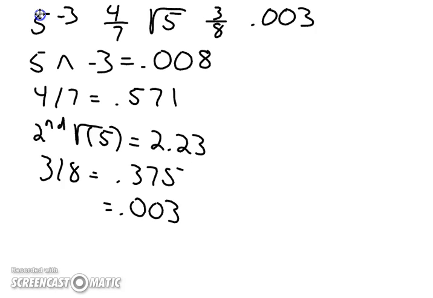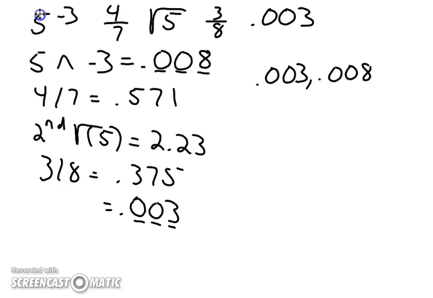So now we put these in order from least to greatest. To do this, we look at the first number after the decimal. We are looking for the smallest one. So after the decimal, we have a 0 with the 0.003 and a 0 with the 0.008. For the second spot, they are also still both zeros. So we have to go to the third spot where the 3 is less than the 8. So the smallest number that we have here is 0.003, followed by 0.008.